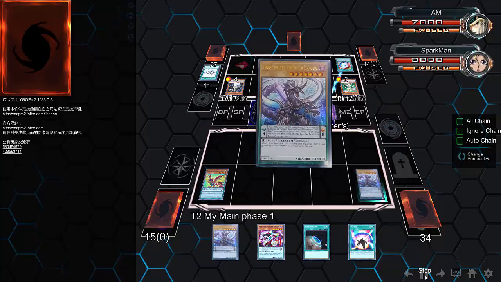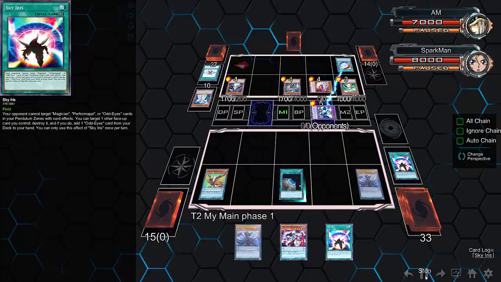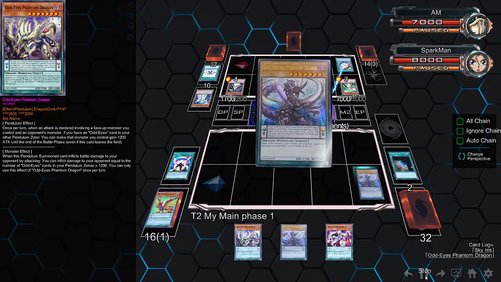He's going to play his Light Phoenix. He's going to play his Art Dragon. He plays Sky Iris, and Lila says, I'm going to go ahead and blow that up, but joke's on him. He has Terraforming for Sky Iris. He's going to go ahead and blow up his Light Phoenix, and that means not only does he get a search, but then he gets an Odd Eye straight from the deck.